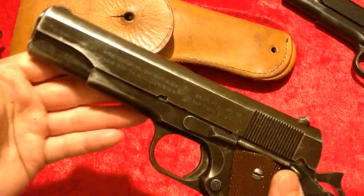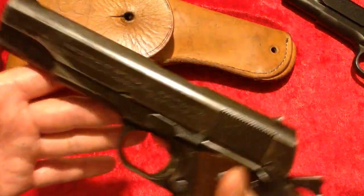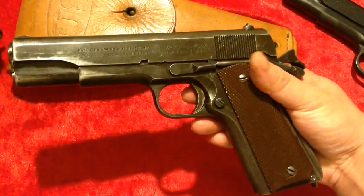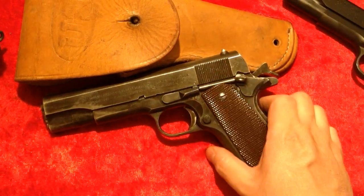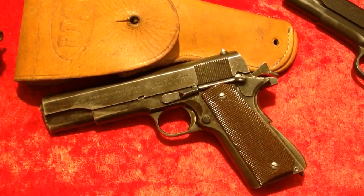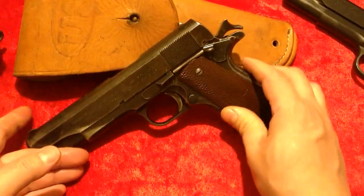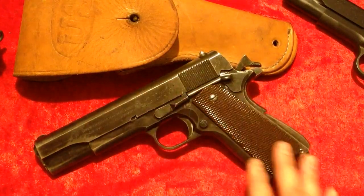When I search for these, I wanted one that's been carried, been there, done that — because it shows the character and the U.S. history of it. Somebody had carried this, who knows where it was, maybe it was fired — but it defended our freedom for America. I'm happy to have this Colt in the collection. I've always liked the Colt, and this is the true Colt 1911. I actually like the WWII guns better than the original WWI 1918 models.